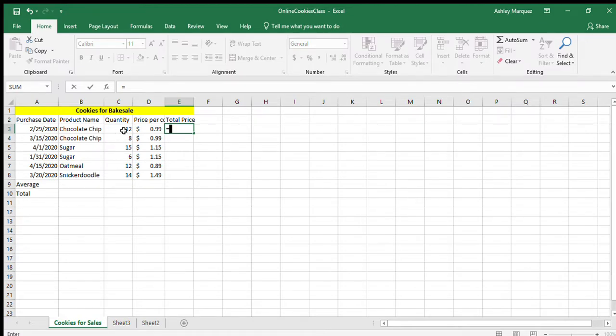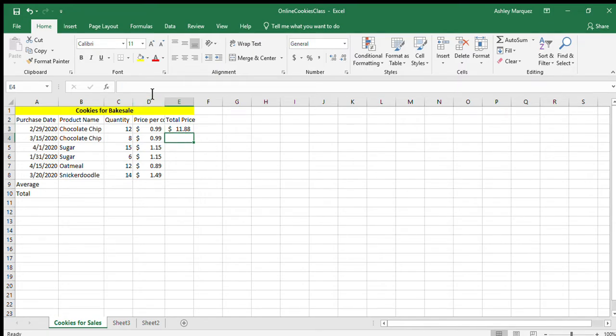In my case, I would like my quantity, 12, and then you can use a multiply sign. If you were adding, subtracting, or dividing, you would do the same here, just changing the operator you were using. Then I'm going to click on D3 because I would like C3 and D3 to be multiplied, and then I can click enter, and ta-da, it gives you your answer. You can always check the formula bar to make sure the formula was done correctly, because it is easy to make mistakes.